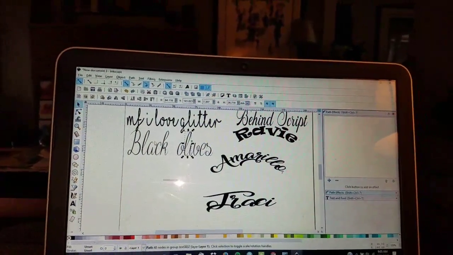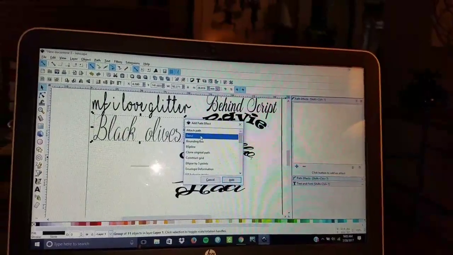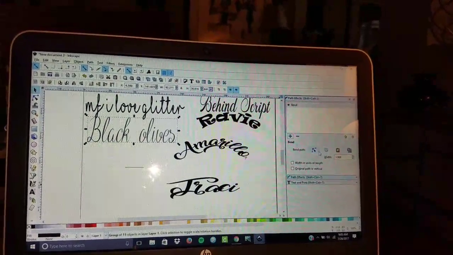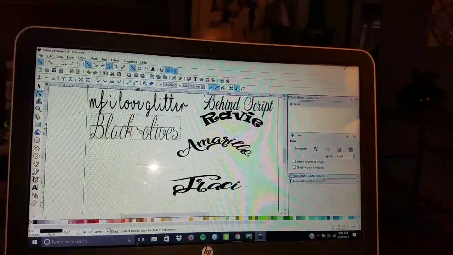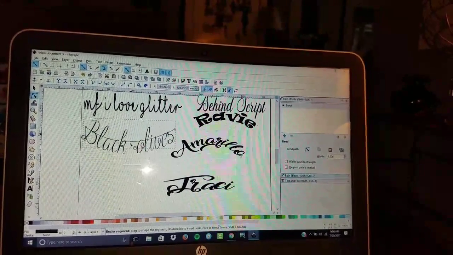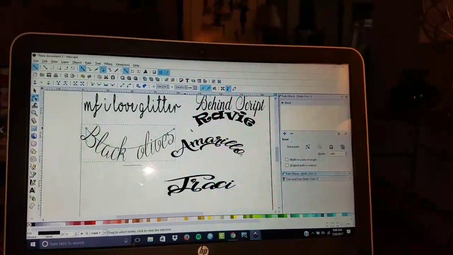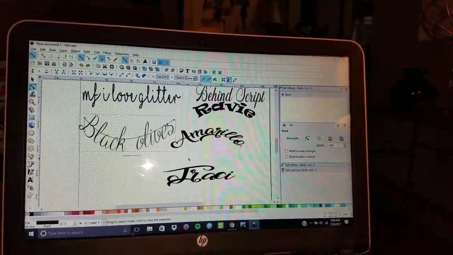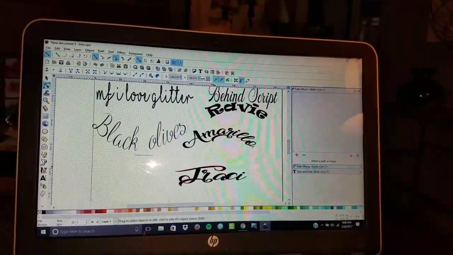Whoops, hit my select. It highlights that. I add a plus, make sure bend is there. Push add. Grab this node selector. It puts this green bar, and I'm gonna bring this one down. And just left click and bring it down. It takes a little bit getting used to.